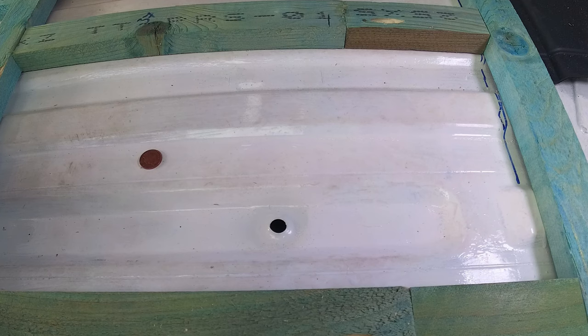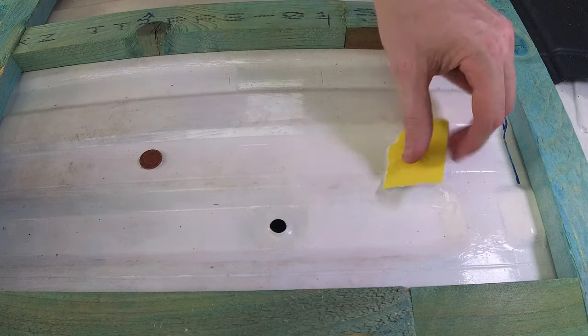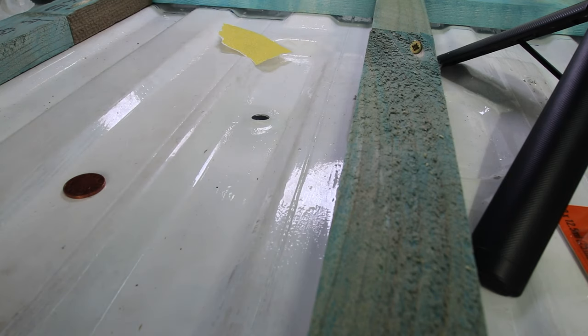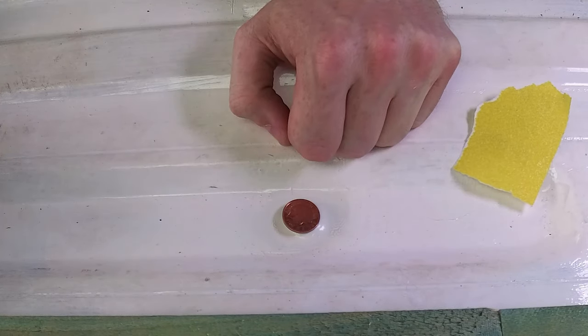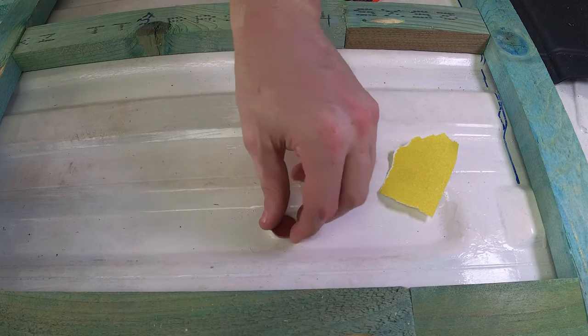To be able to do that, I'm just going to abrade the paint on the top, take some of the paint off, clean it with some 99% acetone, and then I'm going to apply an epoxy solution to it and then stick the coin down. Obviously the coin is going to be face up and Her Majesty the Queen is going to be immortalized in our van forever. So let's get going.